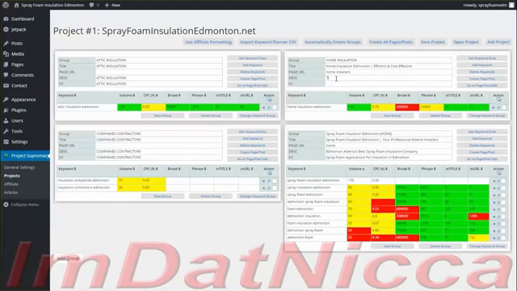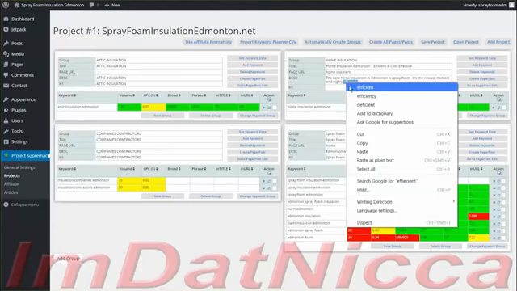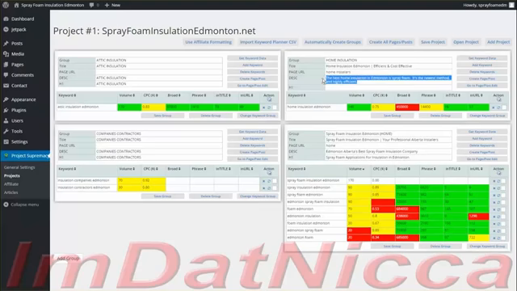Our description is going to be: the best home insulation in Edmonton is spray foam. It's the newest method and highly efficient. I'm a terrible speller, so I just use the spell check. So a nice keyword-rich description, the best home insulation in Edmonton. So I'm covering my keyword there. Is spray foam. It's the newest method and highly efficient. Contact us today for a quote. You could say something like that.